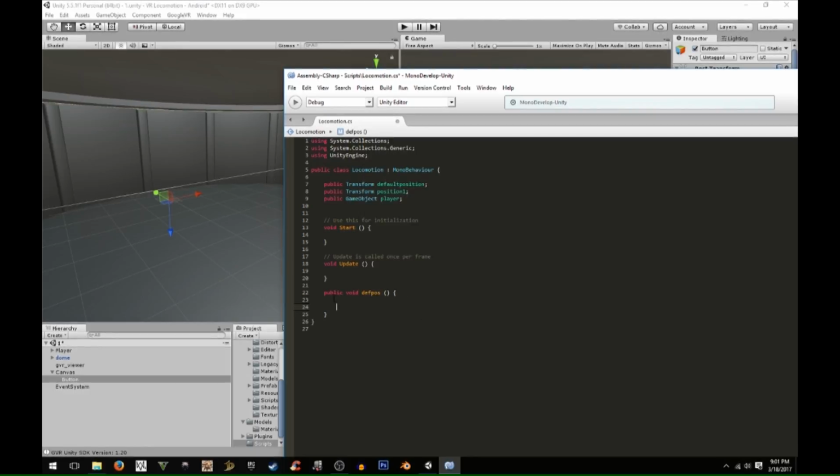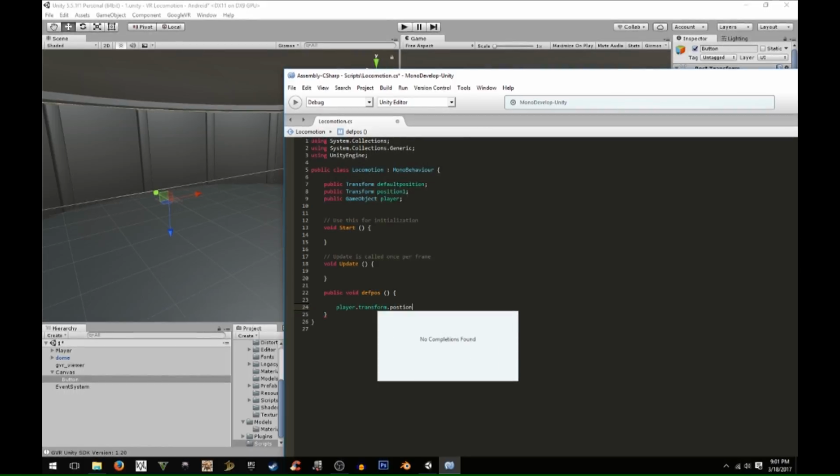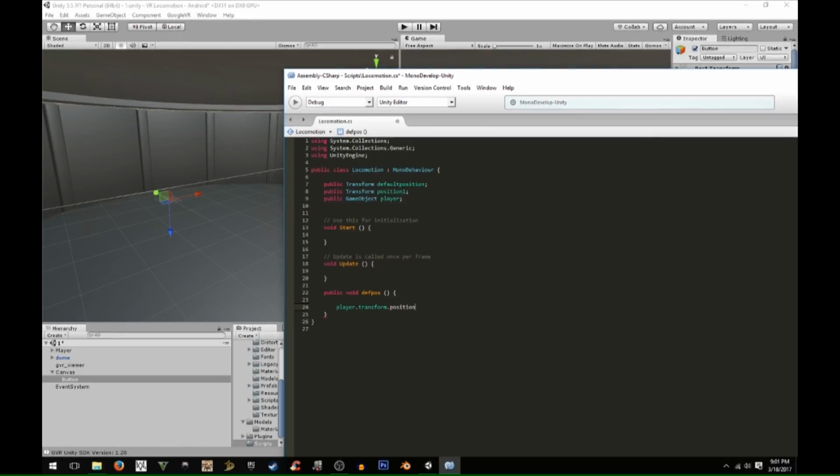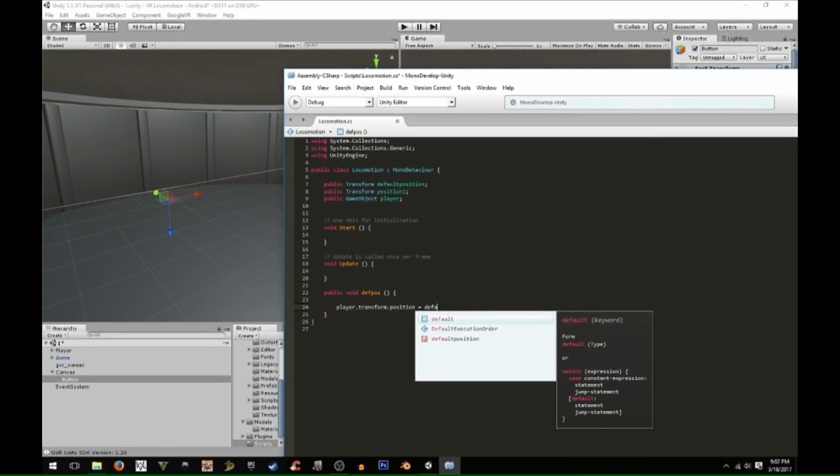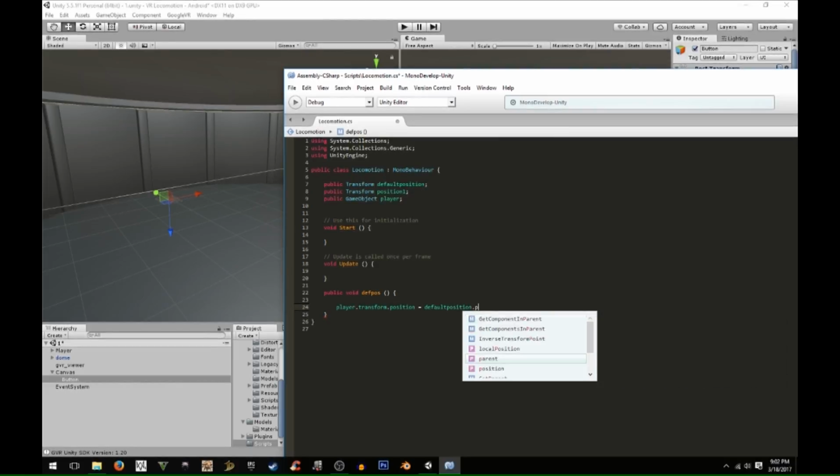Okay, so now if I access this method inside the button, what will happen? What's going to happen is my player's transform position will be equal to the default position's dot position.